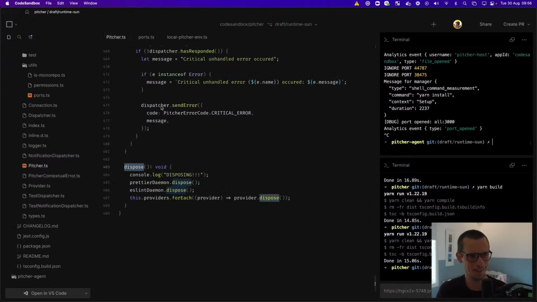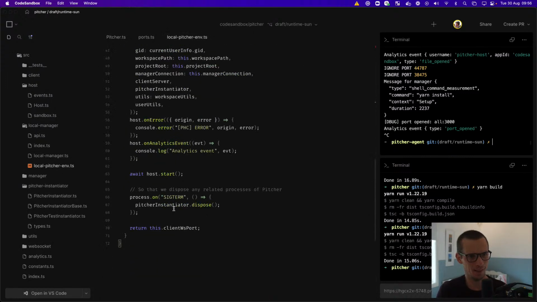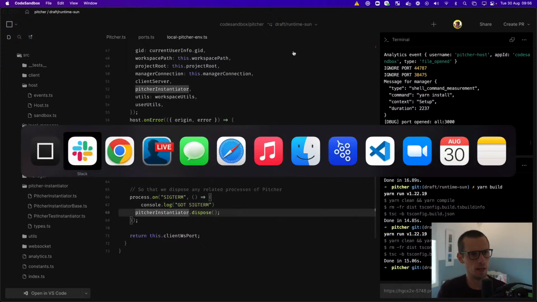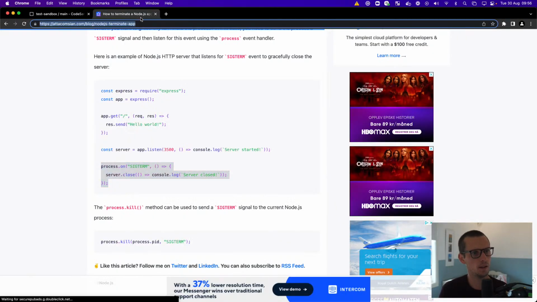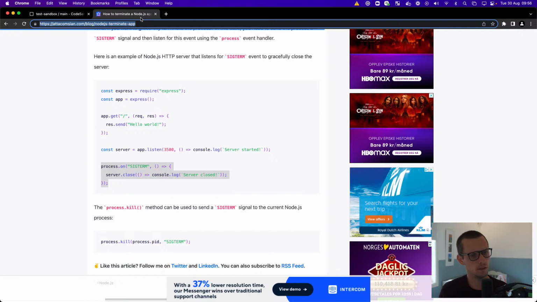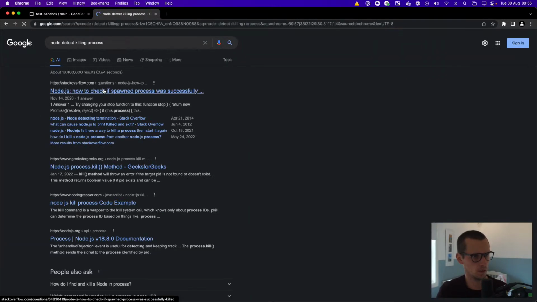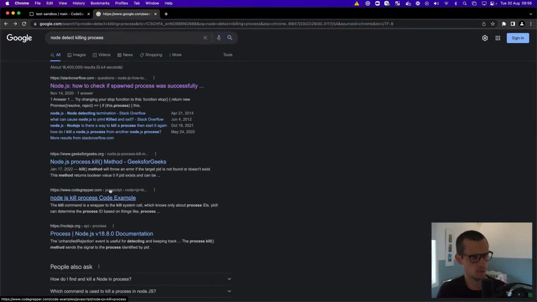Did it dispose? I don't think it did. Did it even run the... Is this SIGTERM? Why can't I detect the process being killed? Spawn process? Not spawn. Ah, what the fuck.